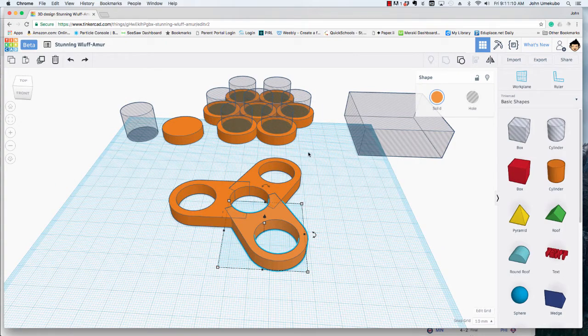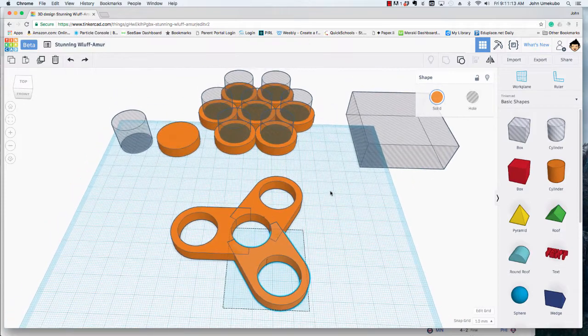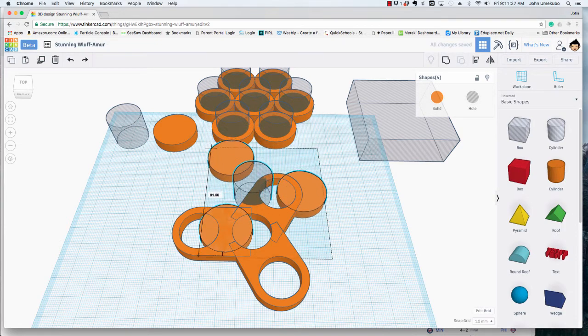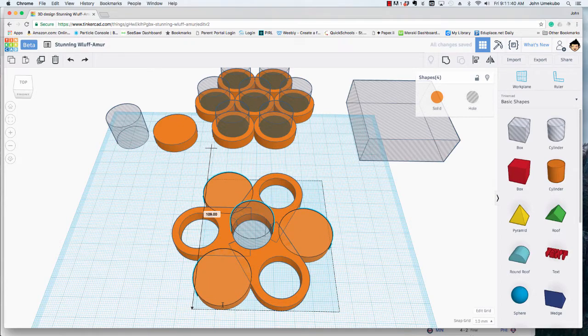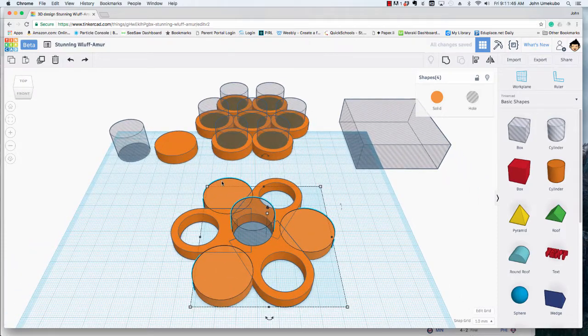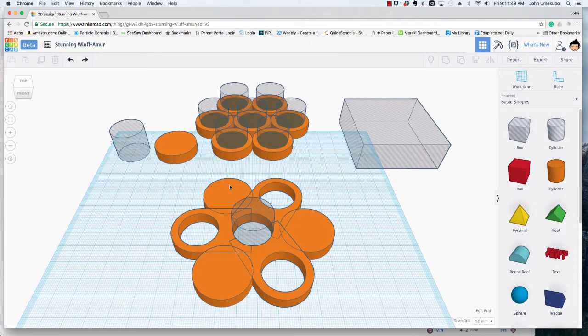because I wanted to show you how we could actually add a little bit more detail to this. And so the way I'm going to add some more detail to this is I'm going to grab that center hole. That'll help me for alignment purposes here in just a minute. And then I'm going to shift click, and I'm going to get the outer rings that I had previously deleted. So I'm going to bring them over here, shift option drag, bring a copy over here. I'm going to line up my center hole with the other ones. That's great. So now I can take these 3 pieces. I'm going to click away, and then I'm going to click on these 3, and I'm going to make them holes.